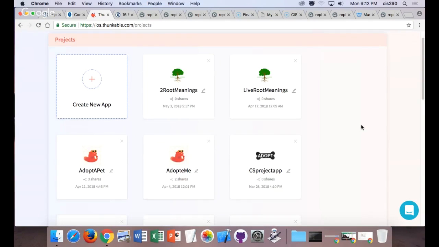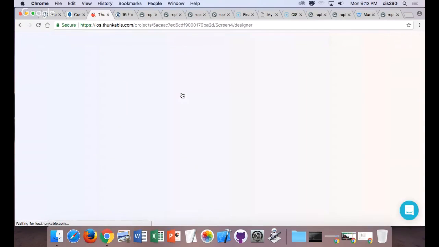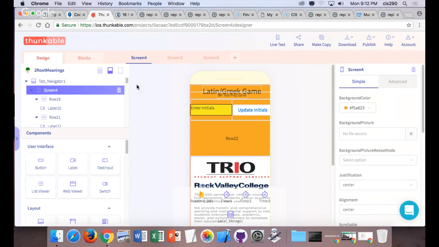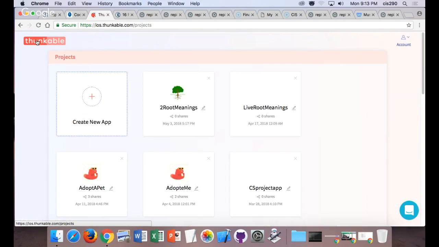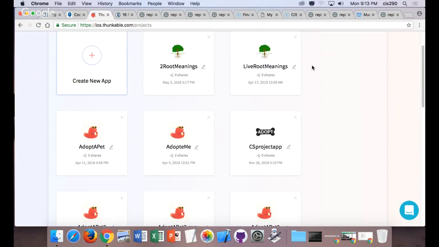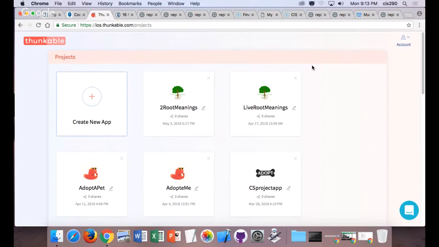And so basically once you create an app, it's the same concept as the drag and drop blocks. But if you look over here on the right, I can download it as an iOS app or an Android app and upload it into the App Store immediately. So from one platform called X, you can download and publish, or you can just publish this one directly to the App Store. Now you have to have a $99 developer license, but you can still publish from the App Store with Thunkable. This platform, by the way, was created by 4 college students to make coding accessible for non-coders is what it was designed for.